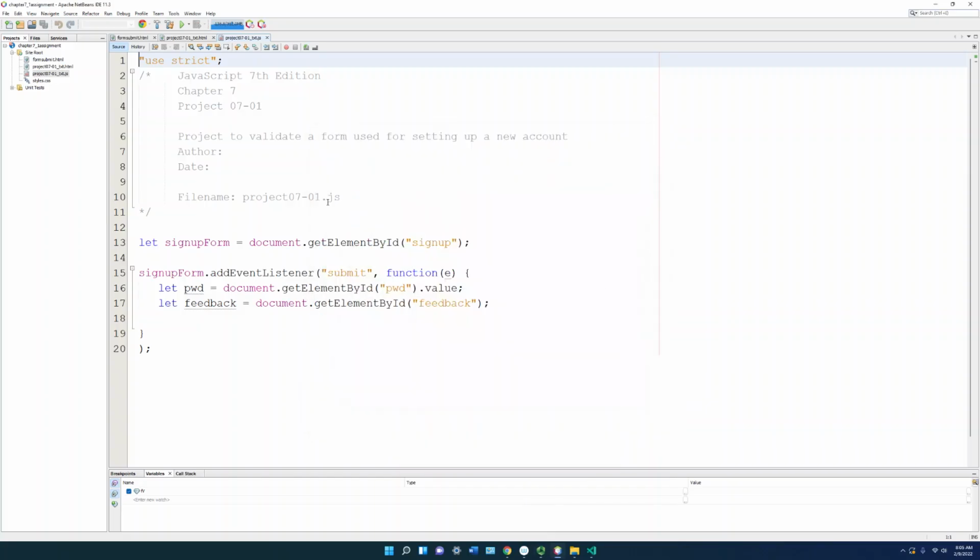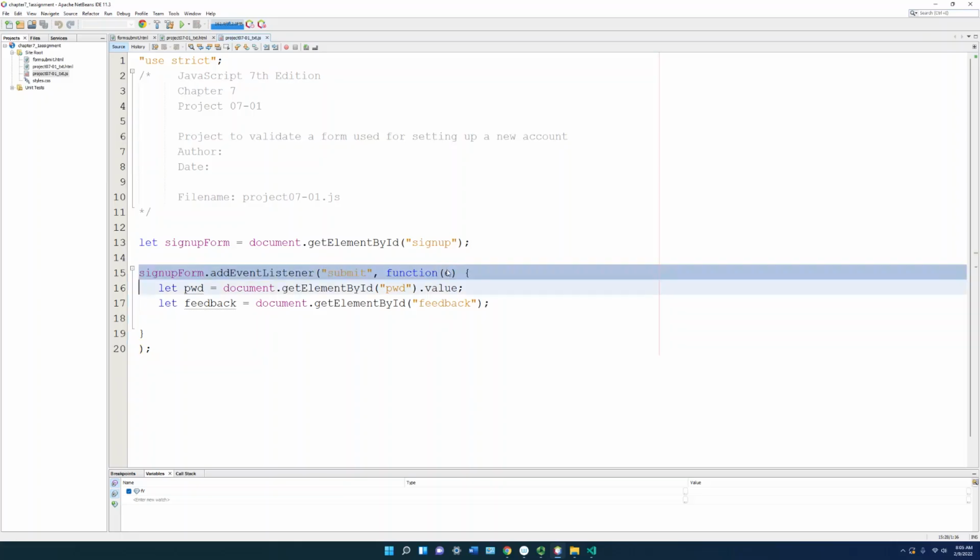Okay, so when working with event listeners, you can reference what actually invoked the event listener with this. And some event listeners give you specific arguments that you can add. So when you tie a function to that event listener, the argument that usually comes in we just call e.